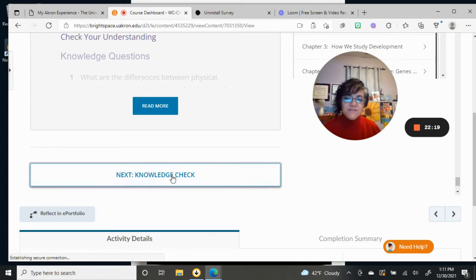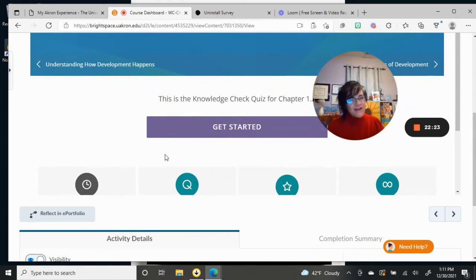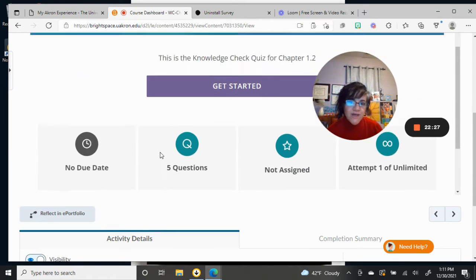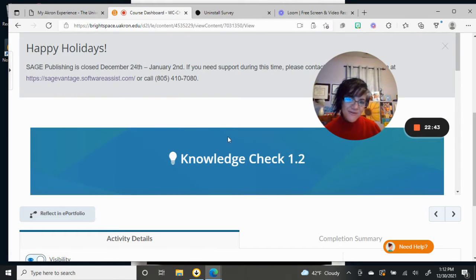When you click on this, it'll say knowledge check. Okay, and this is where you get to see, all right, how well did I retain what it is I read? So you'll get started here and it'll start asking you questions. Those are not for a grade, but it is an excellent way to make sure, almost like flashcards, almost like, hey, did I get what I was supposed to get from this chapter? You'll be able to see that, okay?